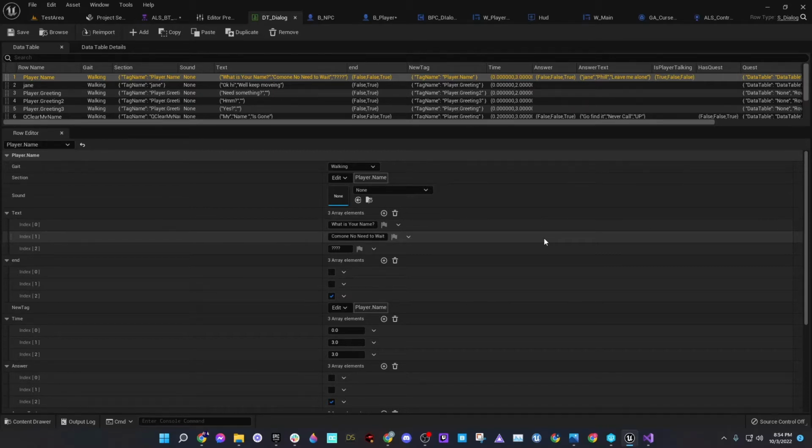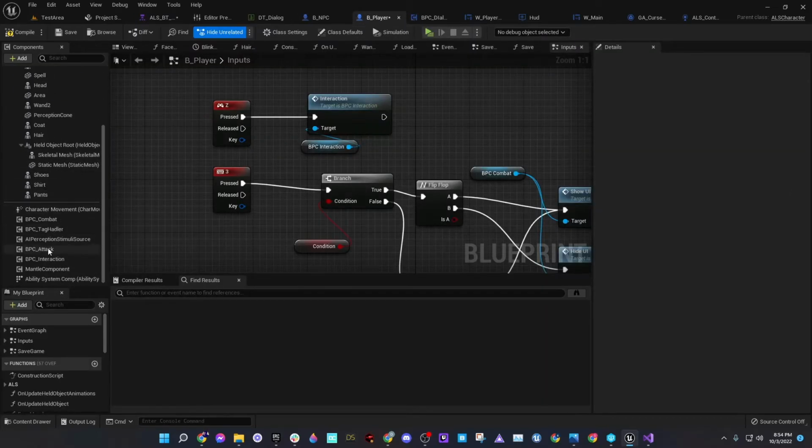Another component, which I'll show in a little bit, is the gameplay player subsystem. I created a couple subsystems for tests. The main one that we'll be focusing on is the player subsystem, and then there's a world event subsystem I have just for world events. So the idea is that when we are granted a quest, we check the player tags and we check what kind of tags the player has.